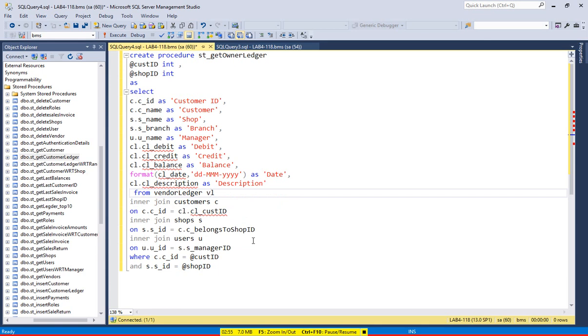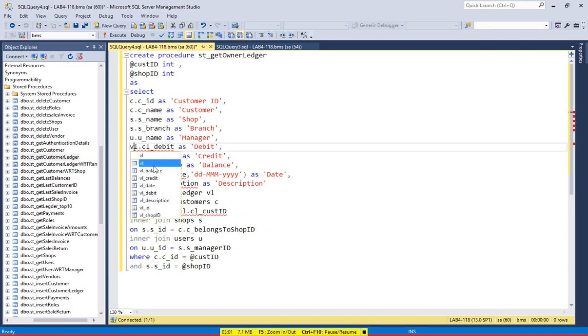Now it should be VL, and then inner join customers, and look, debit credit, instead of this you have to write VL, and then VL. Here you also have to write VL balance and then VL. So I'm changing the columns with respect to the owner ledger. All the things remain the same.